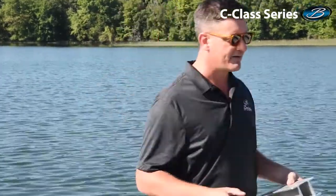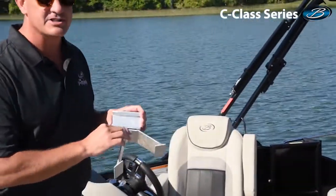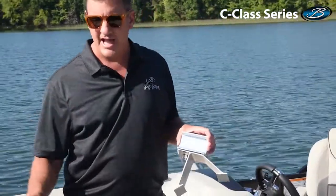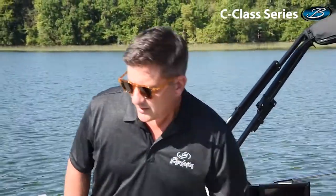We have heavy duty cross members on our boats. We have something called vibration isolation pads — it's our VIP technology — designed to take all the chatter and action from a rough day out on the water, settle that noise and vibration down before it carries up through the floor and through the rest of the boat. And then solid keels, beautiful welding — everything on the bottom side of the boat is really great. But since we're out on the water this afternoon, we'll focus on the top side.